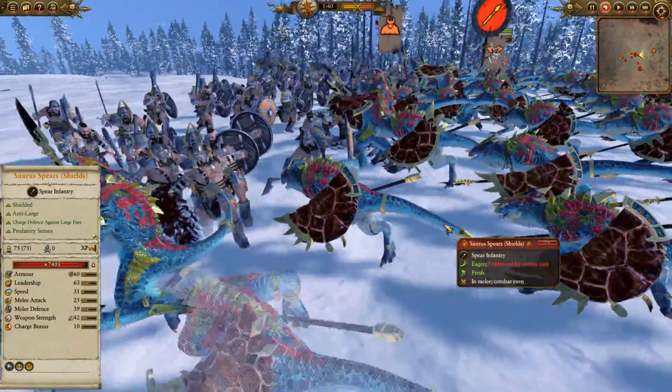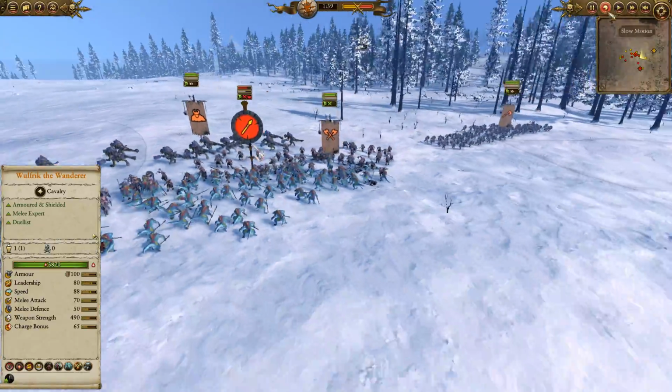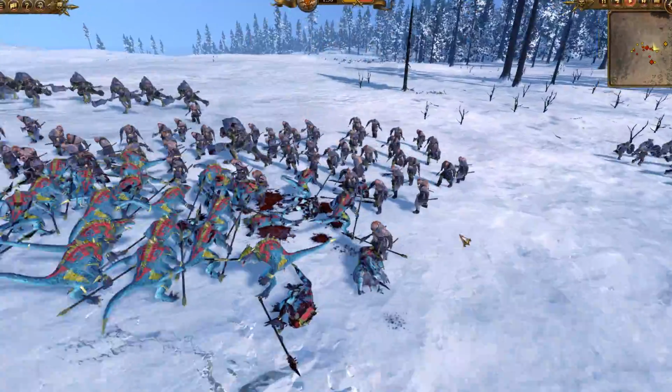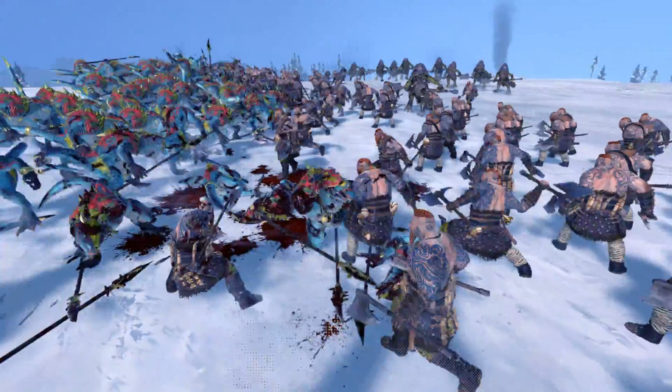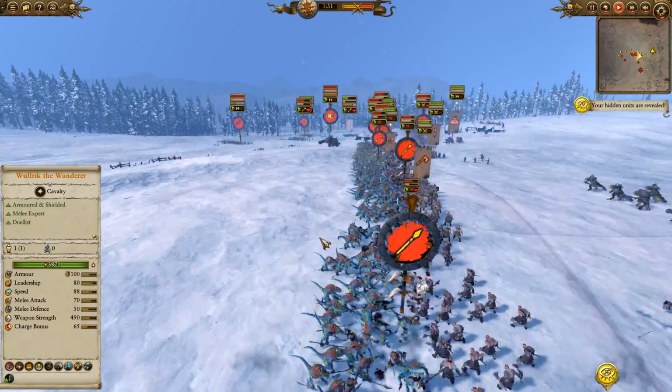Marauders will do okay against Saurus. They'll lose even to Saurus Spears, but with the support of the Berserkers, of course, it's going to be pretty rough. You can see them getting in here with their anti-infantry and their high weapon strength. They can cut through Saurus very, very effectively, especially Saurus Spears.